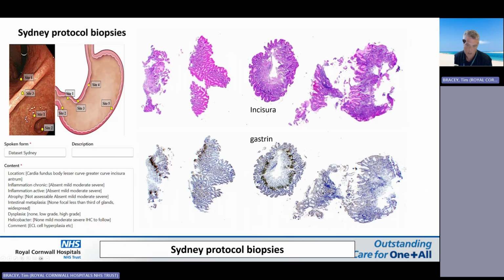And this is a gastrin stain, which you don't need, and I'll explain to you why, but it is helpful to show that you've got this line of gastrin expressing G cells here, which confirm that this one and this one are antral biopsies, whereas these 2 body biopsies, although when you look at them here with long tortuous pits and short glands, you might think they're antral, this is because they're antralized body rather than true antral biopsy.